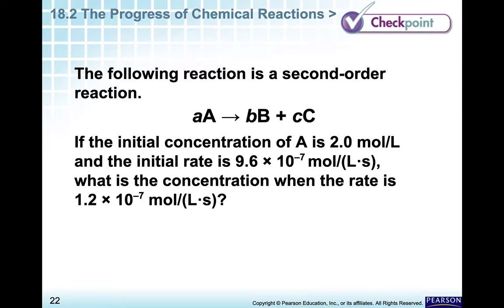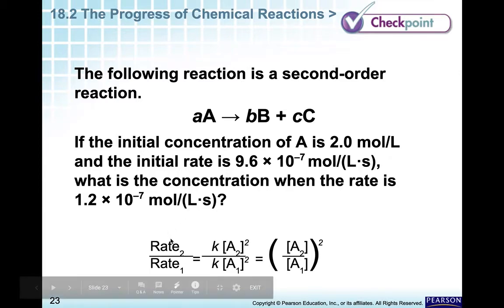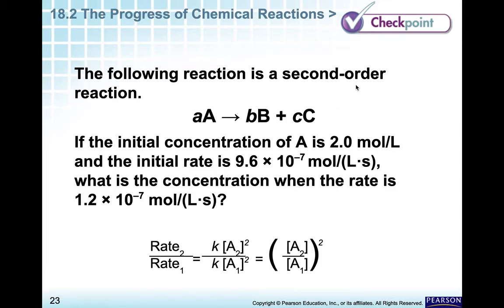So there's a couple ways we could go about solving this. One, we can write our rate laws for these two situations. So in both cases, the rate is going to be equal to k, the rate constant, times the concentration of A squared, because we were told that this is a second-order reaction. A is our only reactant, and remember, we only care about reactants when we write the rate law. So we've got our rate equals k times the concentration of A squared, because of second order.